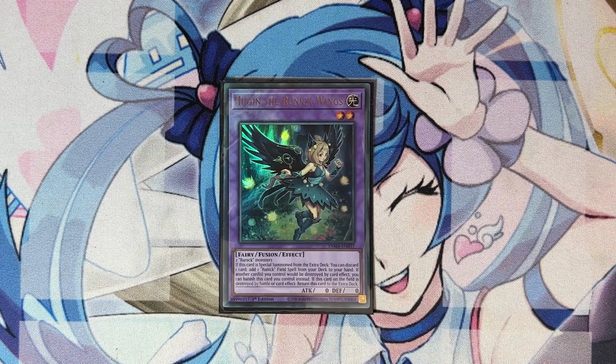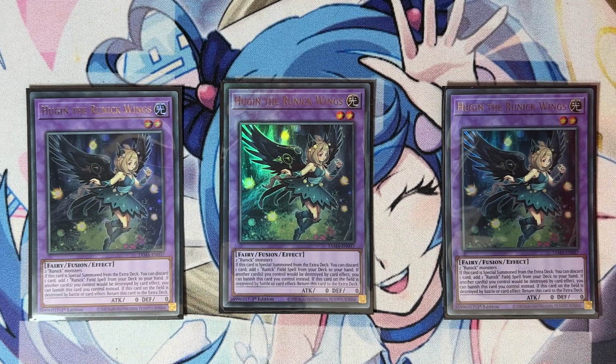And we play 3 copies of Hyujin the Runic Wings. This is the most important card because on summon from the extra deck, you discard a card to add a Runic field spell from your deck to your hand, so you're going to be adding your Fountain, and this is the card that you're going to be summoning 99% of the time turn 1 if you don't have Fountain in your hand already, because you need to see it ASAP, otherwise you're not going to be able to do much, because you're not going to be able to recycle those cards you use and draw 3 cards every single turn.